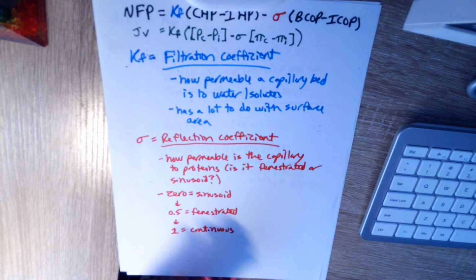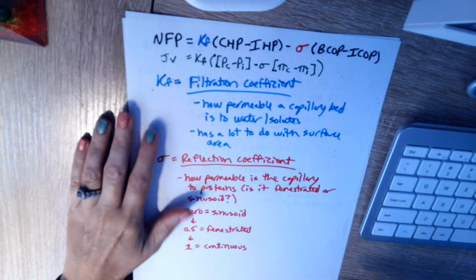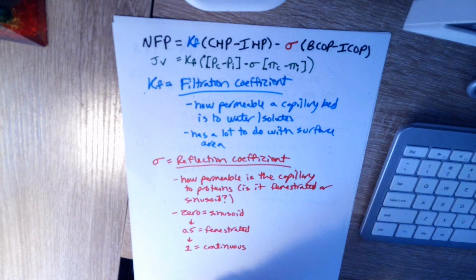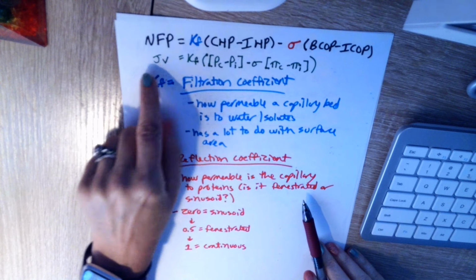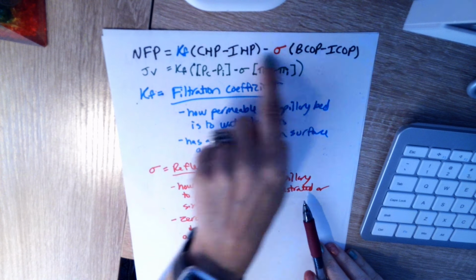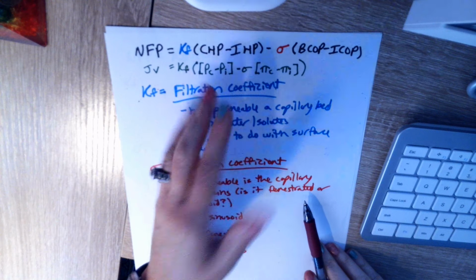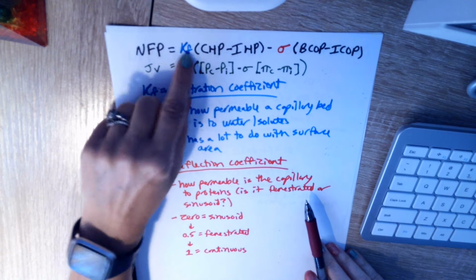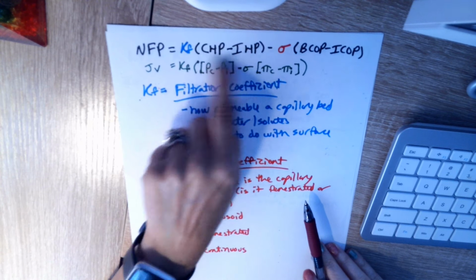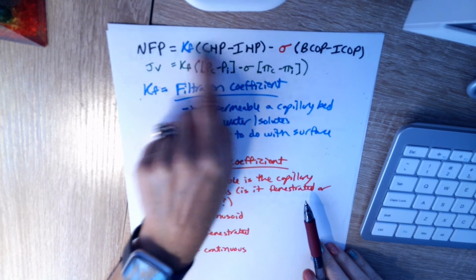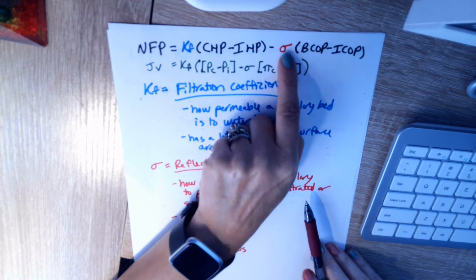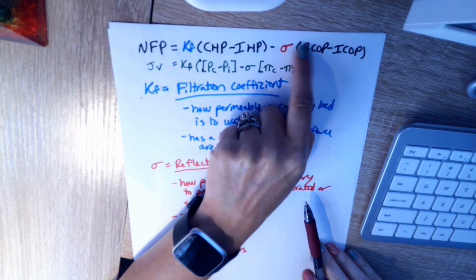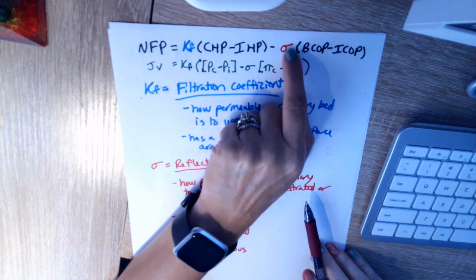Okay, so in case that wasn't enough fun for you, let's make that equation a little bit more fun. So here's our equation. Ignore the KF and ignore the little squiggly thing for a second. This is the equation that you know and love by now. It's the same exact equation. Now we're going to add this KF in front of the net hydrostatic pressure, so it's going to alter what happens with the net hydrostatic pressure. And then we're going to add this little squiggly thing, which is going to be affecting the net osmotic pressure.